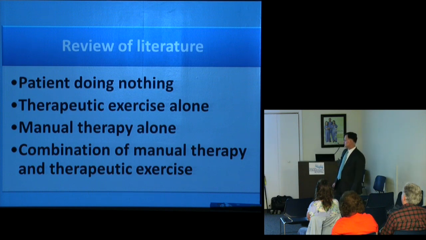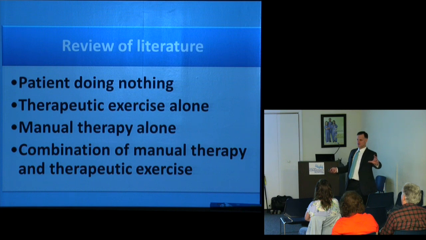They did a combination of manual therapy and therapeutic exercise, and what that showed in the research, that the patients significantly got better than doing nothing at all, therapeutic exercise alone, and manual therapy alone. Not a little bit, significantly. And this research was done in the 1980s, the 1990s, the early 2000s, and in 2010, I think was the last article I looked at. So A.T. Still said back in 1880, 1890, align the patient, exercise them. And we're finding out today in the 2000s, they're saying align them and exercise them.